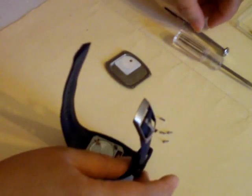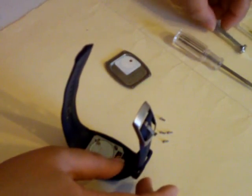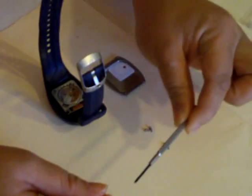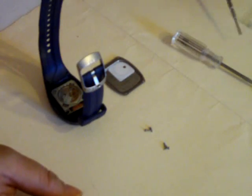And I had a screwdriver that matched the size of the screws. As you can tell, they're really small. There's 4 of them. And I got one of these cases for it. I used the smallest one, which worked, to remove the screws.